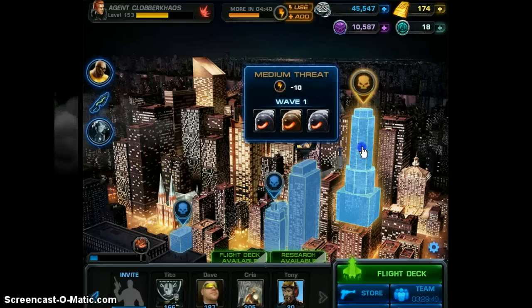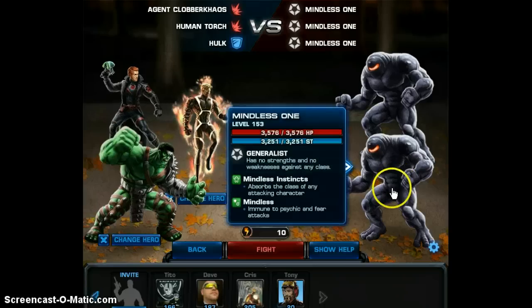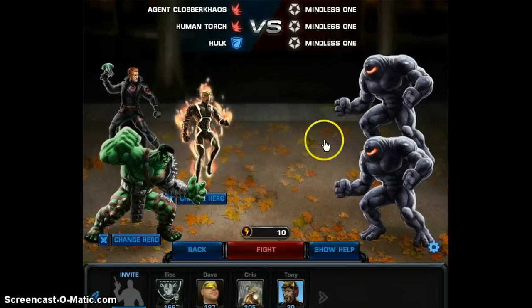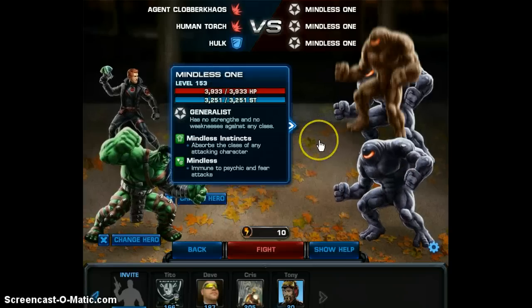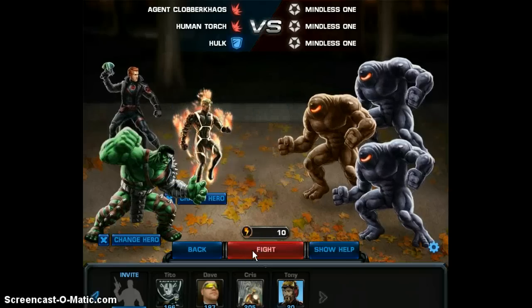I got another medium threat. Keep in mind the gray guys are a little weaker. The more orangish ones have more power. So try to focus on them. And here's fight number 2.